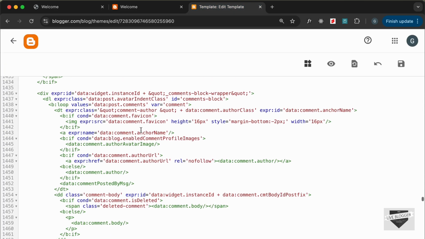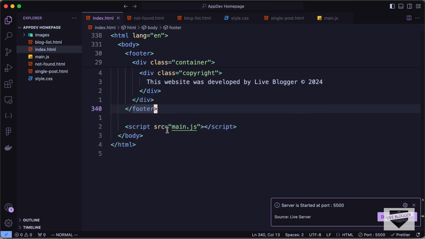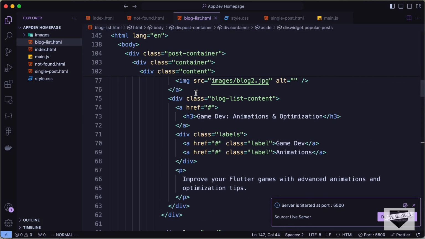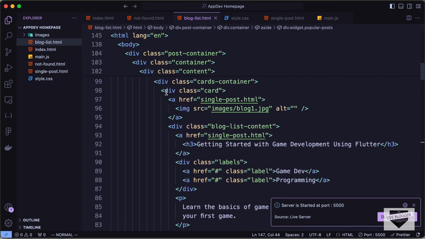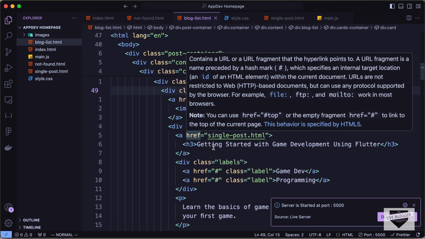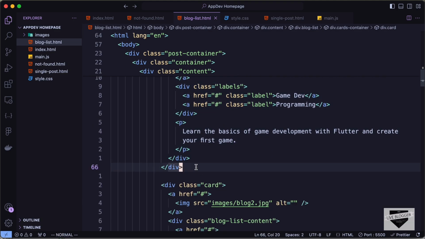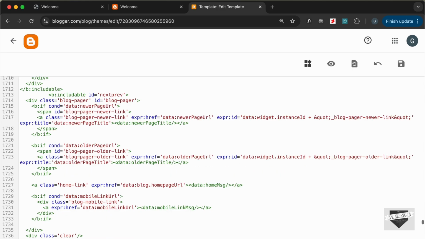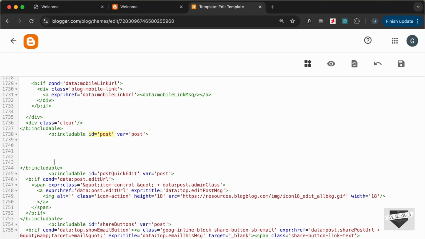Now let's go ahead and add our custom design. So let's go back to our source code and go to the blog list page. Here we have this card. So we should have this division with the class of card for each of the cards. I'll just copy one of these from here and paste it. I'll search for ID of post, delete the h2 of heading from here, and paste our code right here.